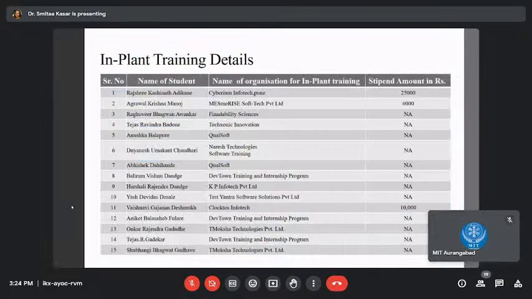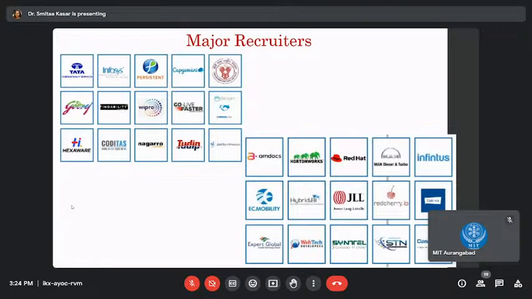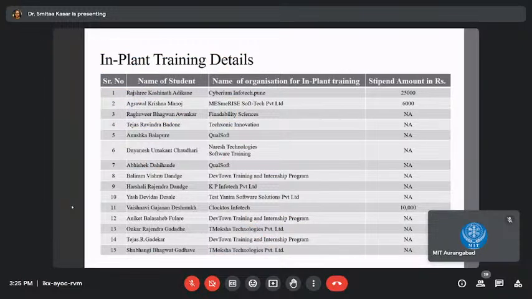When we say internship between semesters, it might be for 15 days or 1 month. But we have dedicated one complete semester for in-plant training. Because it is included in the curriculum, we are bound to provide this in-plant training to each and every student. It is the same as placements. Many of the students' jobs get converted to placements after their in-plant training. So we are in touch with many companies because we are supposed to place each and every student for this in-plant training.